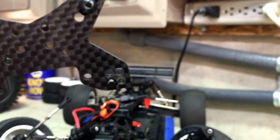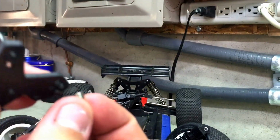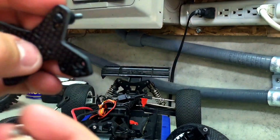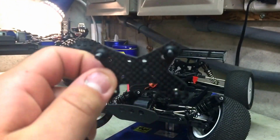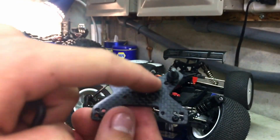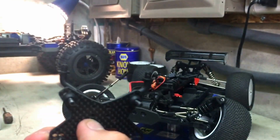Just a quick tip to remember when you're putting these in: when you are screwing a screw into metal, you're going to want to always put Loctite. So make sure you put a little bit of Loctite on the end of that screw right there, and then you can put that on. So now that you've got all those in, you're going to want to go ahead and get your front body post. And these 4 holes right here, you're going to want to screw your body posts to. Let me get those in and come right back.